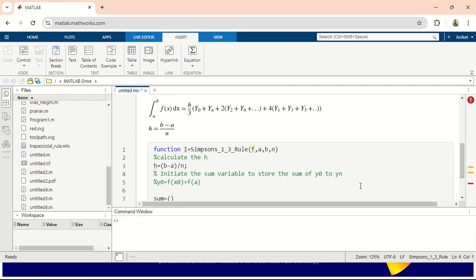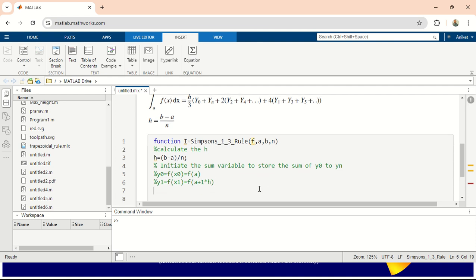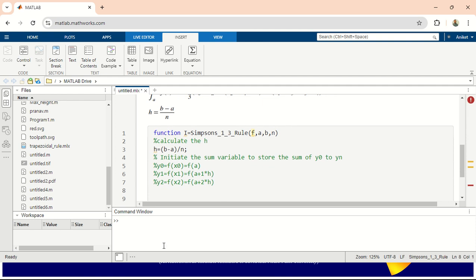And this goes on. y1 is nothing but f of x1, so this will become a plus 1 star h. Then y2, and this goes on up to yn.